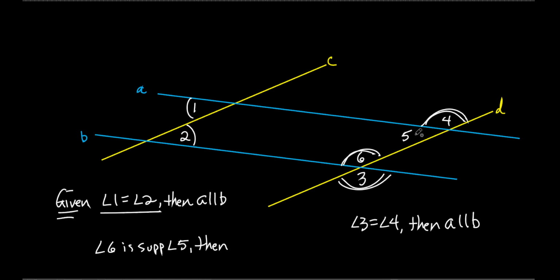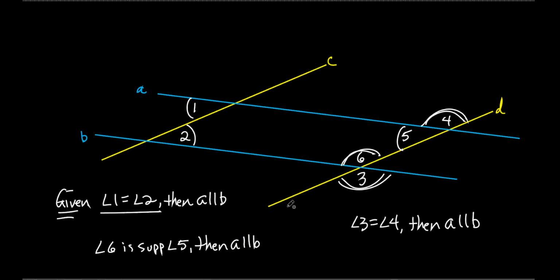Well, let's just say it does have 1, okay? But the thing is, we don't know that C and D are parallel to each other, but I'll just say it has 1 arc. So we do know that those are supplementary. So 5 and 6 are supplementary. So what can I say then about the 2 lines? Well, then A and B are parallel, correct?